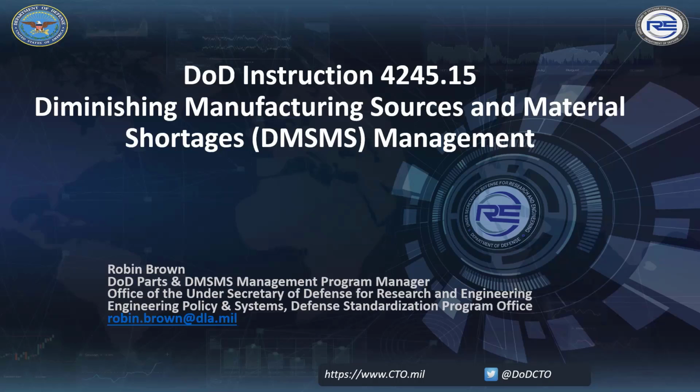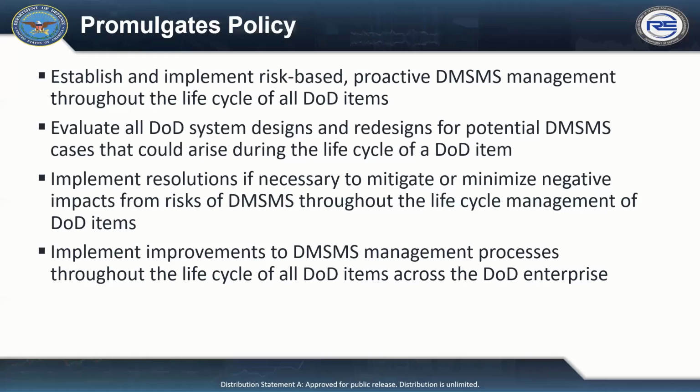The last directive, as Jerry mentioned, was in 1974. And since then, there's been no department-wide policy that clearly defines the requirements for DMSMS. And because of this, program offices have varied in their implementation of a comprehensive DMSMS management strategy. Next slide, please. So with all that said, I'm super proud to announce that the new DoD DMSMS management policy is now in effect. On November 5th, the Honorable Ellen Lord signed this instruction, making it so that every program office now needs to have comprehensive DMSMS management regulations, processes and procedures.